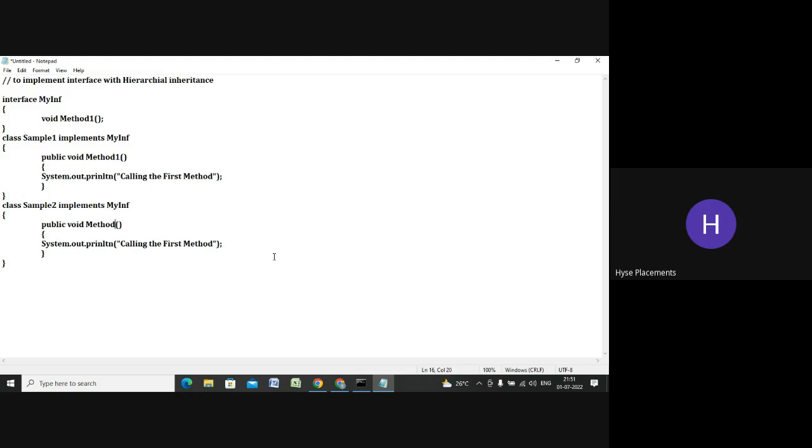Okay, that's very good. So I'm going to go for calling the second method. What is it? Calling the second method. Here, since it is multi-level inheritance, I'm going to call extends sample1. Now you remove this one. What is it? Extends sample1, which we can say. Keep in mind that one.